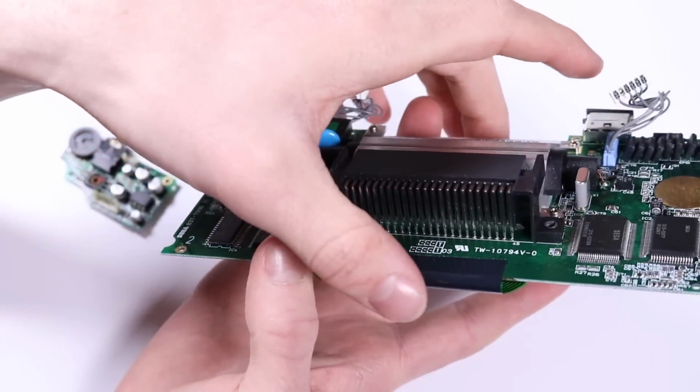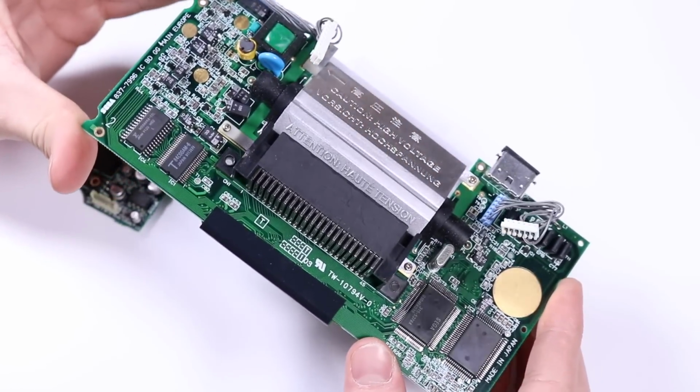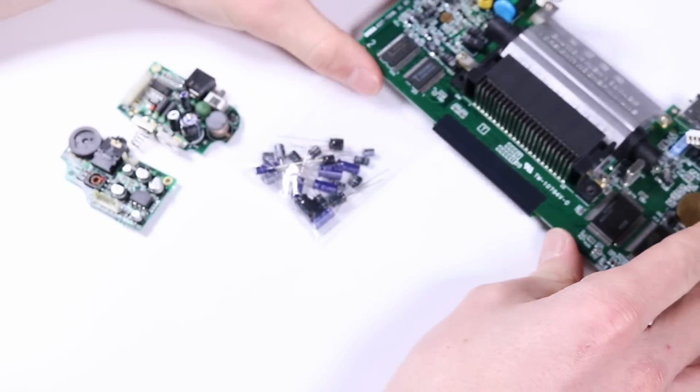It's not really something that I can talk through while I'm doing it. So I'm just going to set the camera to the side and zoom in and speed it all up afterwards, and then we'll have a chat about it.